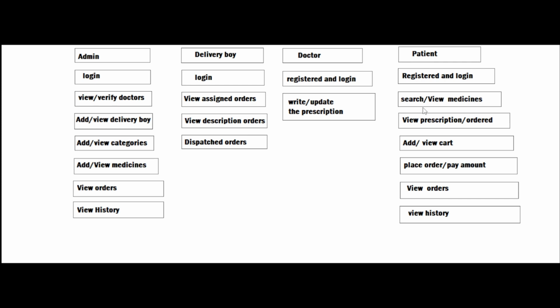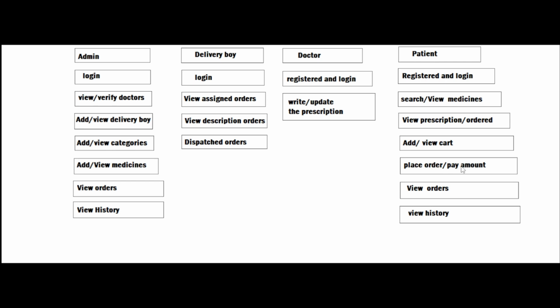And here there are 2 types of orders produced. Firstly, the patient will directly view the medicines and add the medicine into the cart and view the cart and click on the place order button.